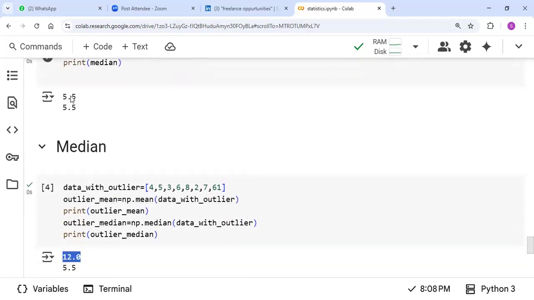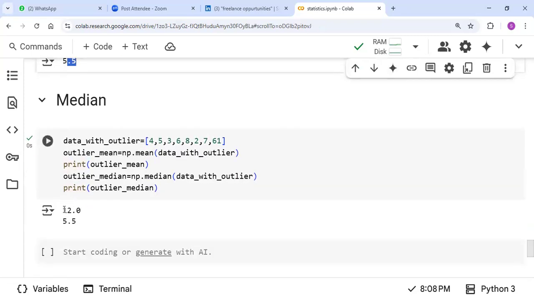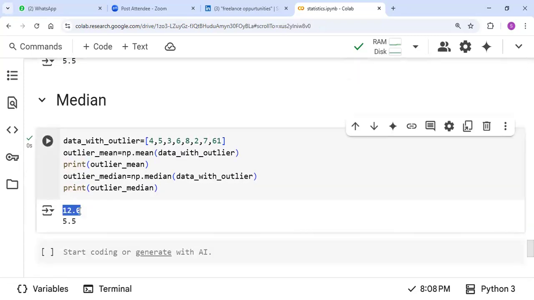So in the normal range, mean and median are going to be about the same. Whereas here, the mean gets deviated towards the extreme value, because the extreme data is 61. Only one data point is there, I'm just showing this as an example, whereas the median is not getting dragged by the outlier. So the median is consistent.